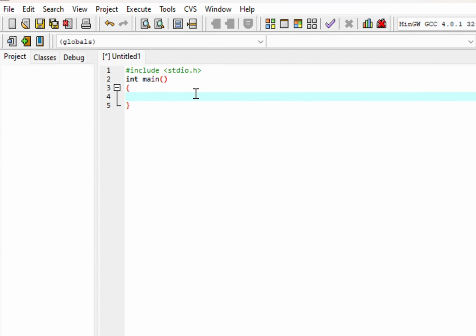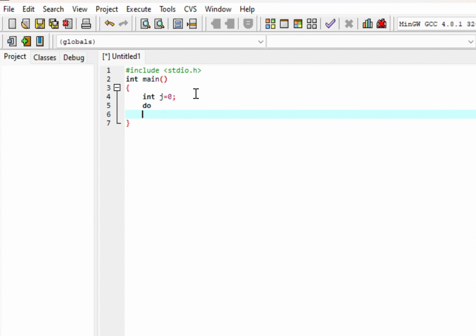Open braces. I will introduce a variable. I'll call this variable j, and I'll give it a value of 0 at the beginning. Int j equals 0, and then I'll do something like this.